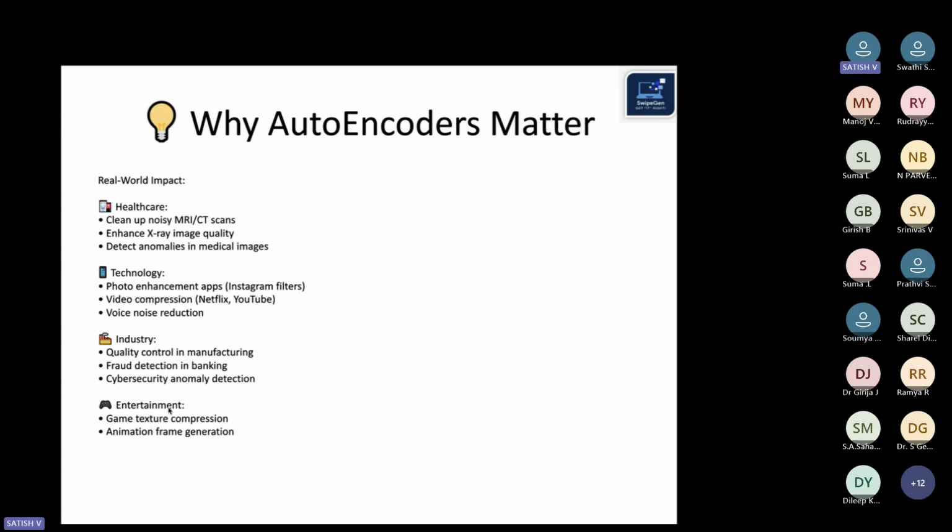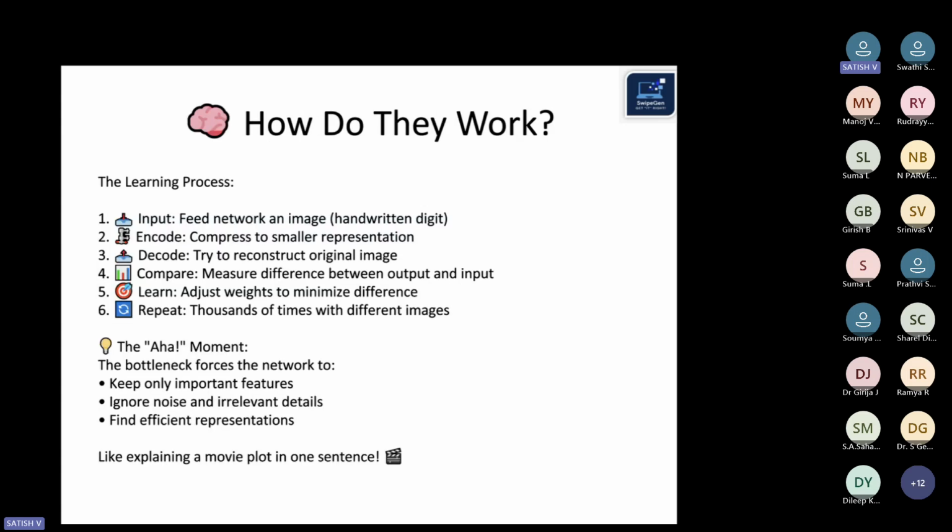And when it comes to gaming, right? We all would have played a lot of games, PUBG or Clash of Clans or Candy Crush. So improving the texture, saturation, all those things matter. And also animation based frame generation, like you would have seen in cartoons. There also we are going to use autoencoders mainly. So here we have seen so many applications and impacts of it. We're going to build a small part of it that can be used for big applications, right?